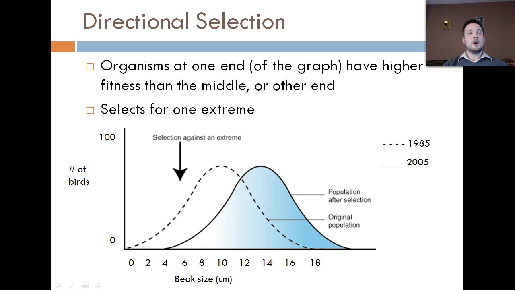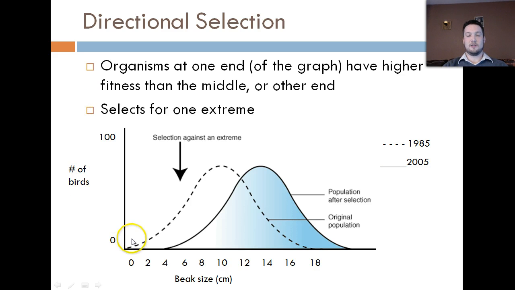So all right, we need to talk about three different kinds of natural selection that all affect populations in different ways. And when we talk about a population, we're just talking about a group of living things of the same species all living in the same place. So a herd of wildebeest or a school of salmon or something like that. Okay, the first kind is directional selection, as you can see up here. And this is when you have organisms at one end of a graph or one end of the spectrum for a certain trait. They are selected for, and so the whole population is going to change in the same way.